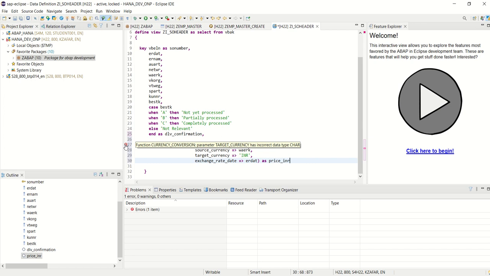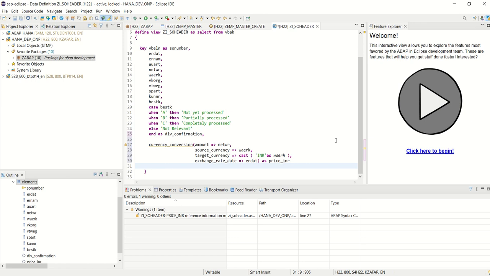Target currency has incorrect data type, so here we have to use cast function to assign the proper data type. Cast INR as WAERK. Fine. Now no error. Reference information missing.